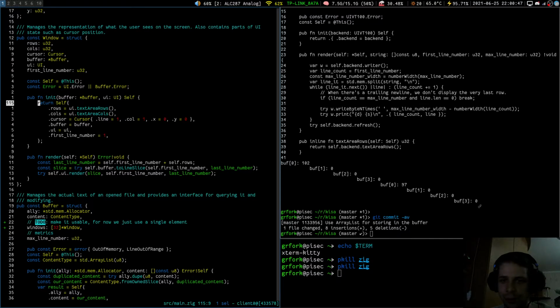I'm actually not sure how to do it. Maybe it requires an allocator to allocate this window thing, and only after that we are allowed to initialize it.